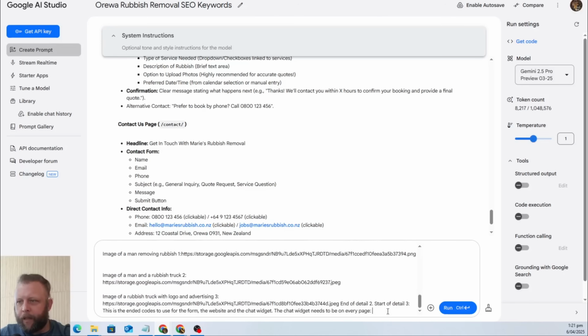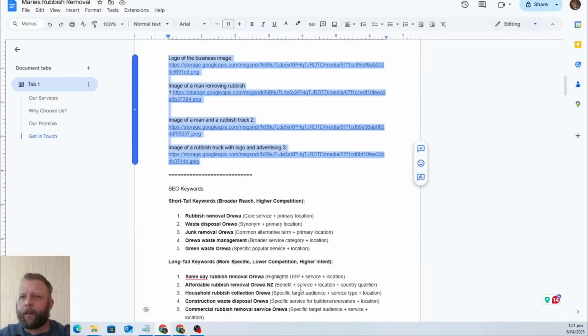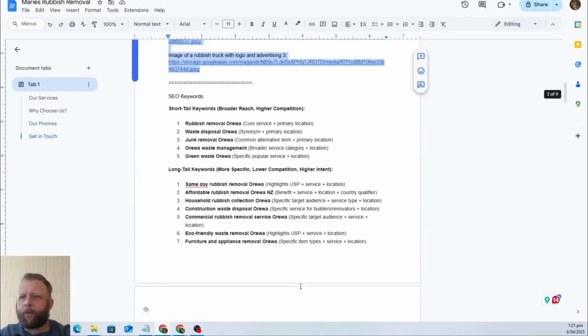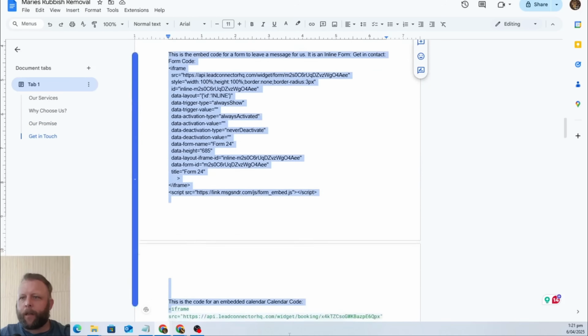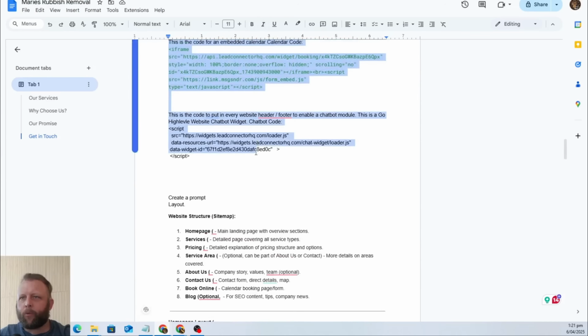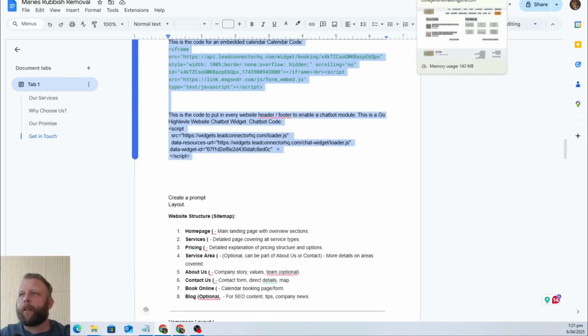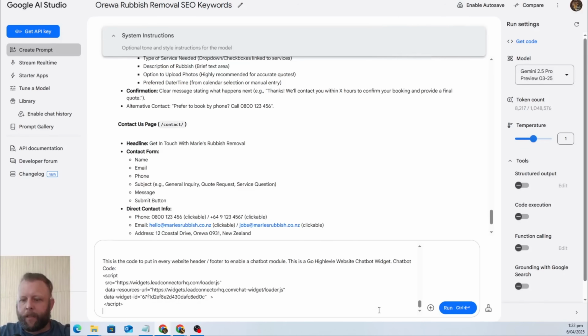Come back here. So we need to use on every page. And come back. Embedded code. Oh, I forgot that. So we'll come back to that. And we'll come here. End of detail.